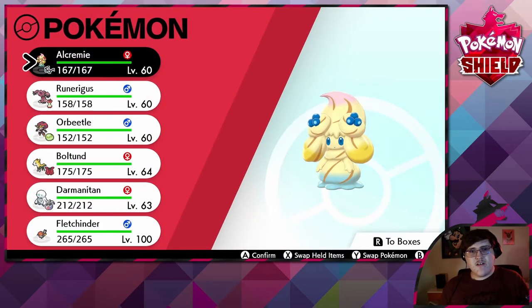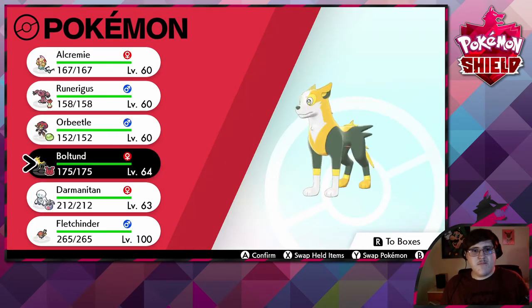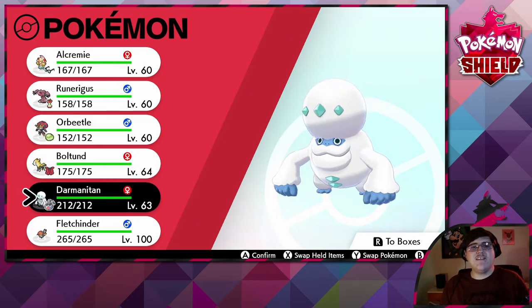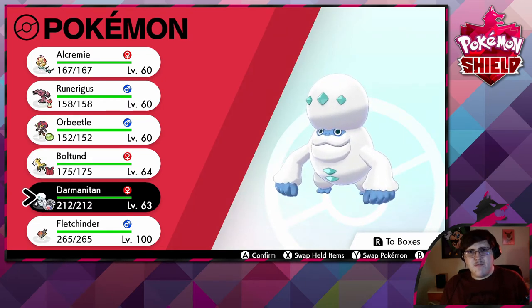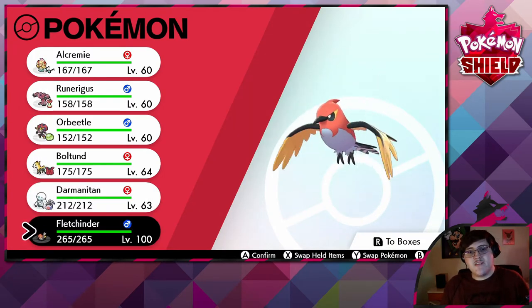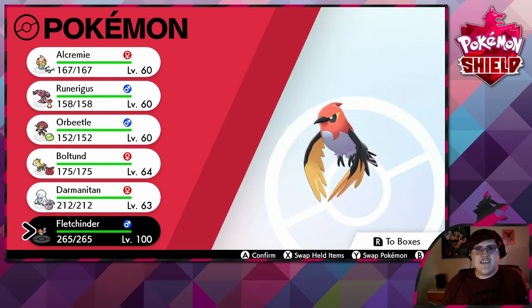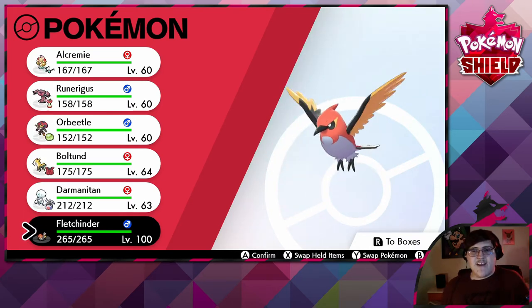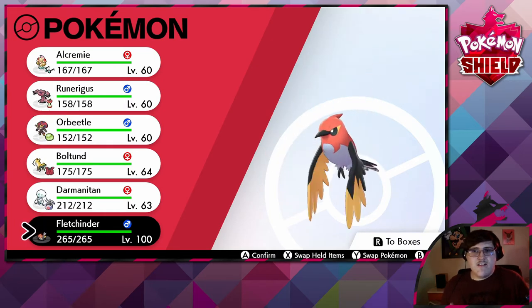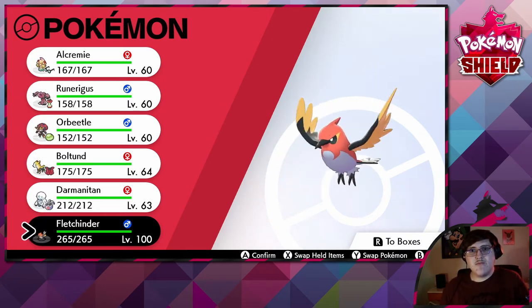But I'm just going to go over our team for a little bit, just a little recap. We have Alcremie, we have our Wooloo, we have our Orbeetle, we have our Butterfree, and then we have our Galarian Darmanitan. And then you might be like, where's that dark type Pokémon that I don't know the name of because I'm an idiot? Well, he's in Pokémon Home, so we replaced it with our breeding Fletchinder. I use it for breeding. And you're like, oh, just get it out of Pokémon Home. I don't have a Home subscription, so it's in Pokémon Home jail right now.